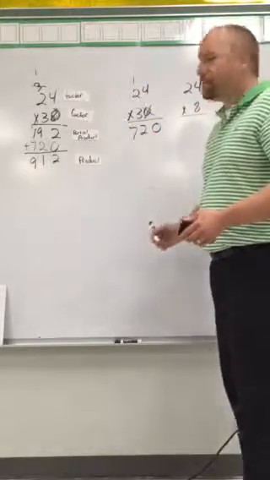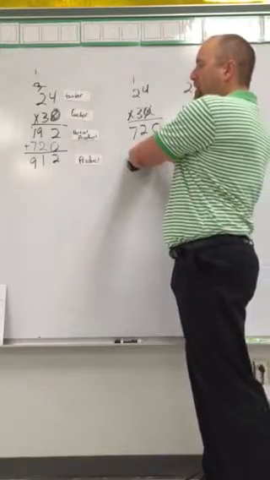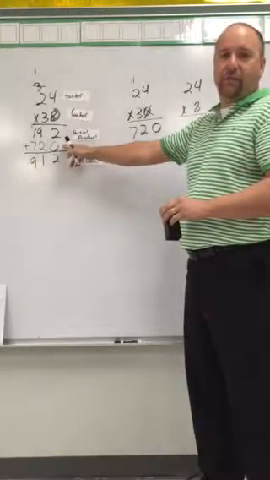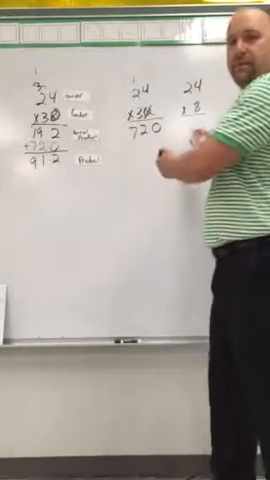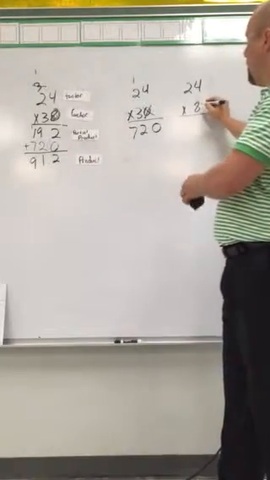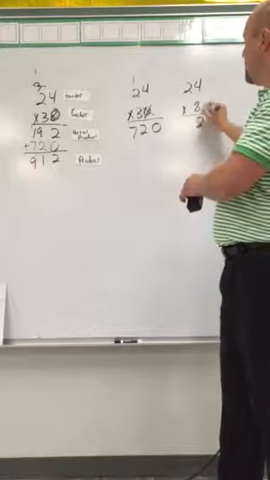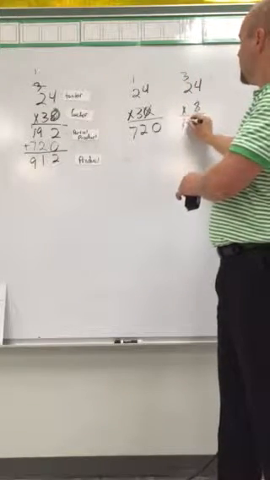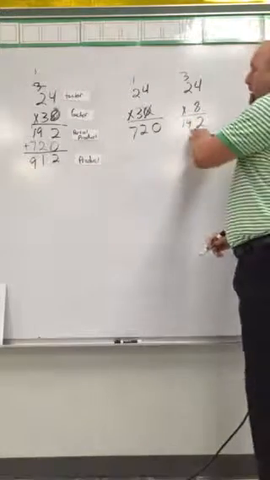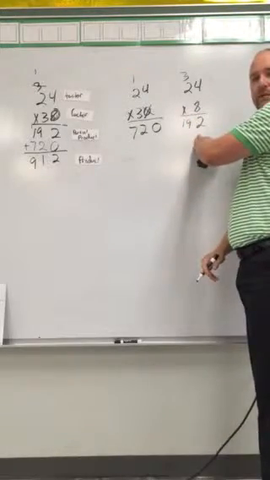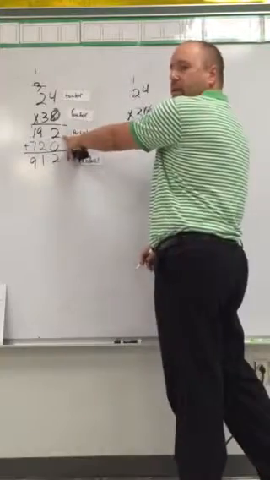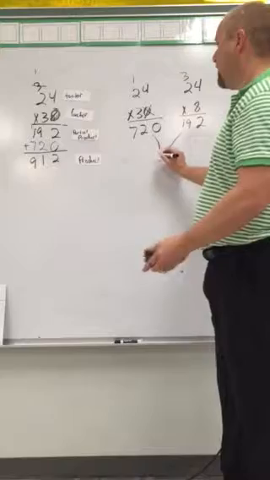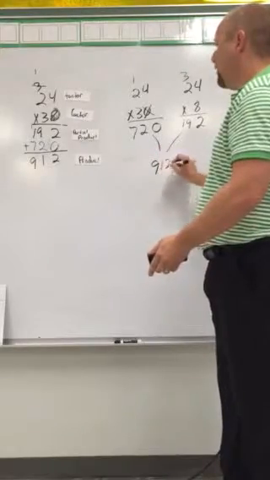And you'll notice that this partial product matches the second line of our partial product in the standard algorithm. And then we do the same over here. We take our 8 times our 4, which is 32, and we carry the 3. 8 times 2 is 16, plus 3 is 19. So again, this partial product matches our partial product in our standard algorithm. So when I combine these two numbers together again, I get 912.